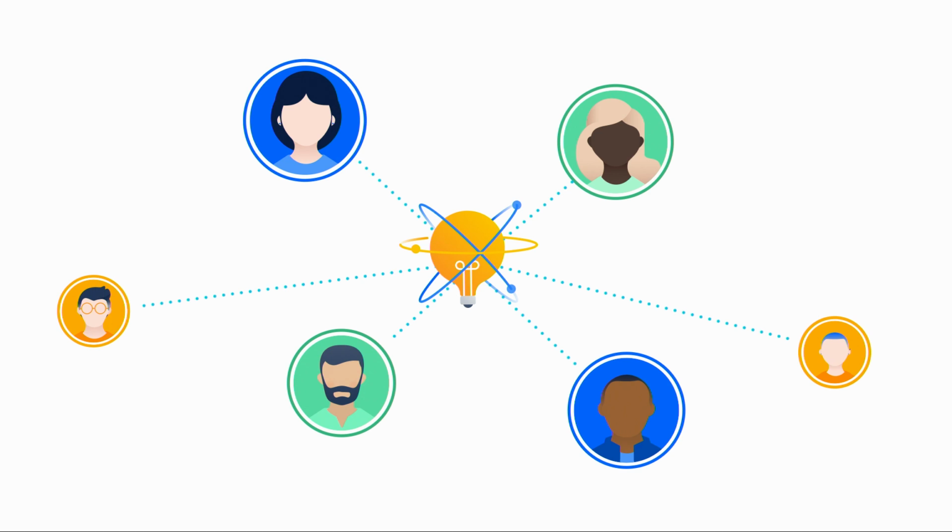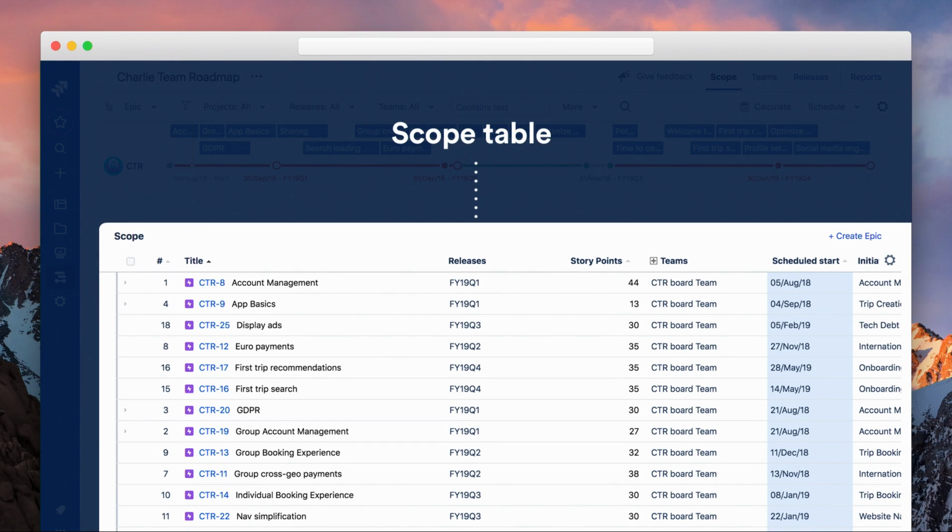So to find out what they were, we did a bunch of customer research. We went and looked at feedback channels, support channels, in-app feedback, in-app usage. We did customer interviews, and from collating all of this data from customers, we came to a point where one of the things that we found was there's this thing in Portfolio called the scope table. And for those non-Portfolians in the room, the scope table is like a spreadsheet-like view of your Jira issues that allows you to wrangle and work with data really, really quickly and change Jira issues really, really quickly.